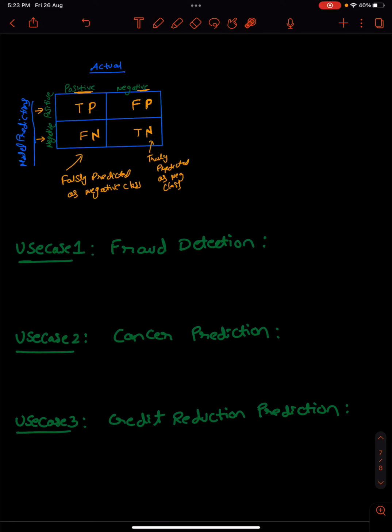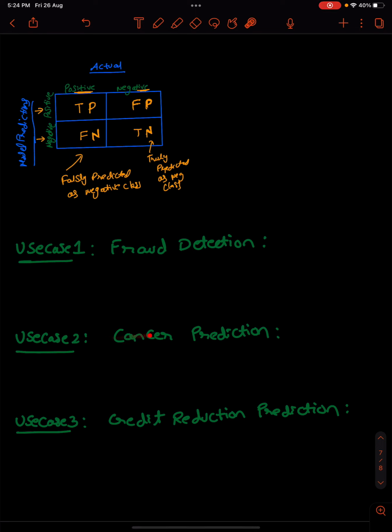Hi, let's take a few use cases and try to identify which metrics are relevant and which are the right metrics to evaluate the performance of a model for each of these use cases. So I have use case one, which is to identify fraud, that is fraud detection. For this I would like to build a classification model, because it is clearly either a fraud or not a fraud, so it's a class prediction.